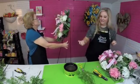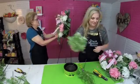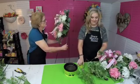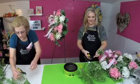We'll turn it this way just to see what else it needs. But I don't think I'll add much more. I do see one more place that I need one of these.